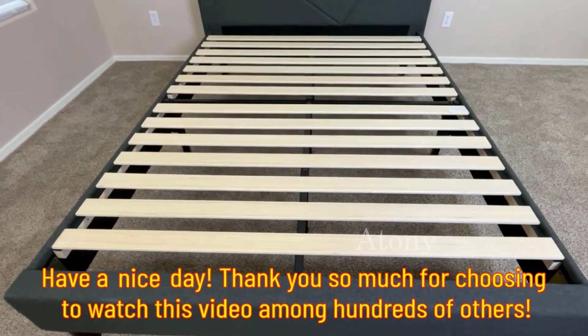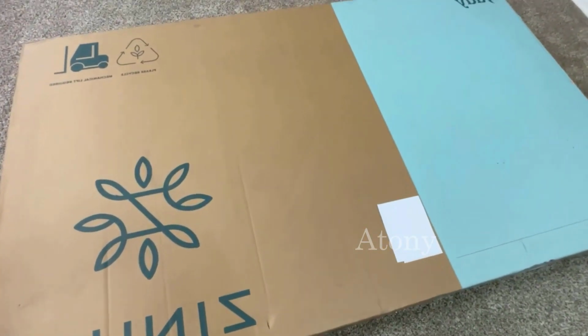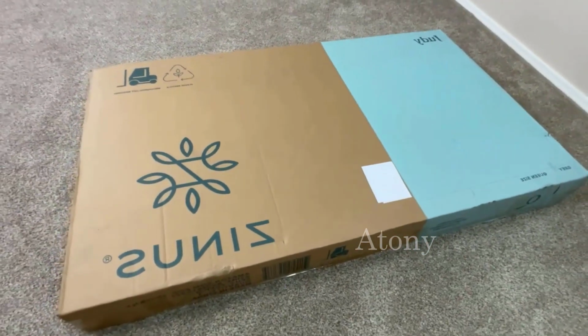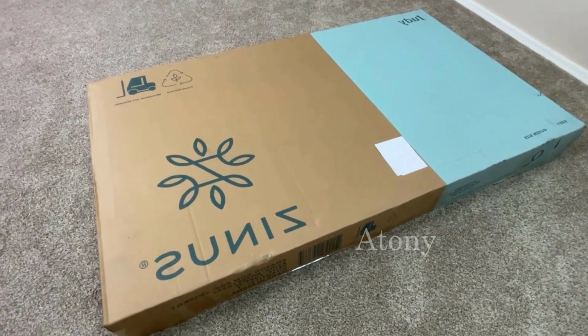Today I want to do just kind of a quick review for you guys on the Zinus Judy Upholstered platform bed. I hadn't seen too many reviews on it, so I thought I'd just give you guys my 2 cents, based off my experience with it, and let you know what I thought about it.